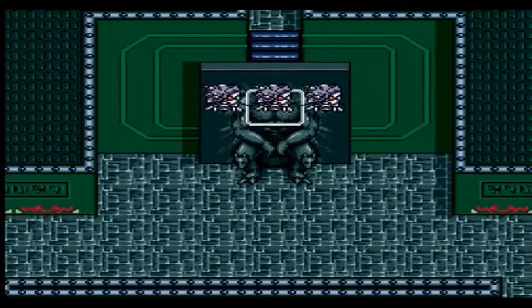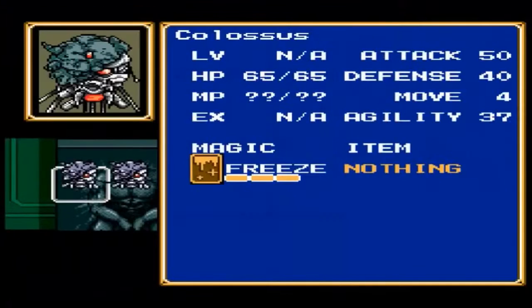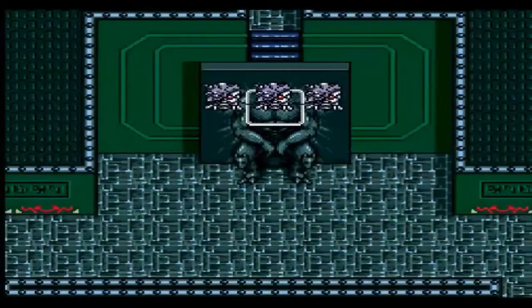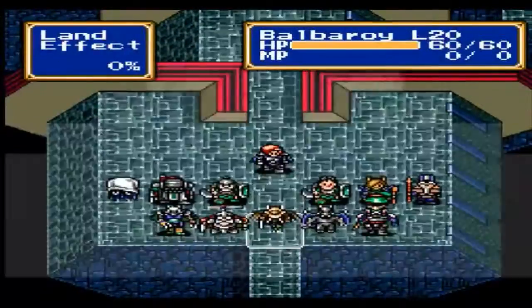Our boss this time is in three stages, so to speak. Instead of just being one boss, it's broken into three, and this is Colossus. He's got 50 attack and 40 defense, so he's kind of bulky, and he's got 65 HP. Also, each one of these three heads has his own magic affinity. The one here on the left has Freeze, the one in the middle has Bolt, and the one on the right has Blaze. Bolt, of course, is the most dangerous because it hits so many damn people. But for the most part, we're going to have to take them out one at a time.